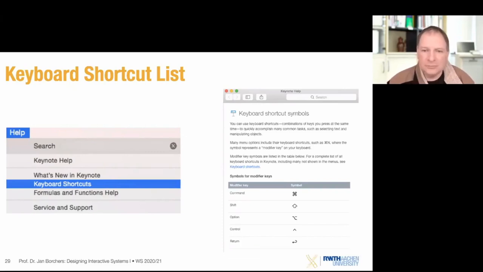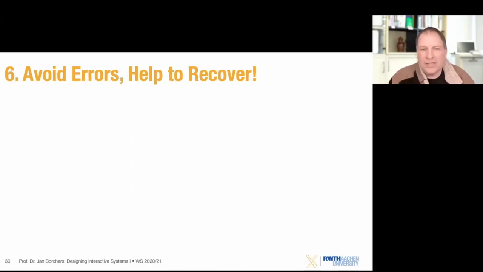Now, moving on, error handling. Errors happen, right? We know people make mistakes. We've talked about slips and mistakes in Norman's book. And one of the reasons why I shared this information about slips and mistakes with you is I wanted you to get used to the fact that people make these kinds of mistakes, especially these unintentional slips that just happen because you were just a little absent-minded, right? So we need to deal with these.